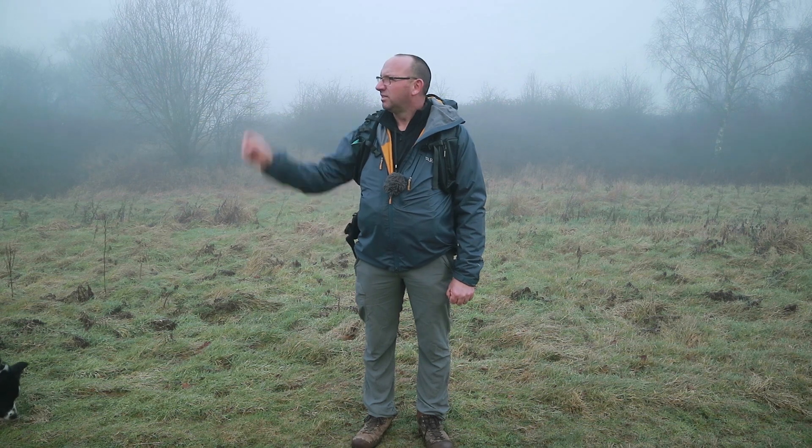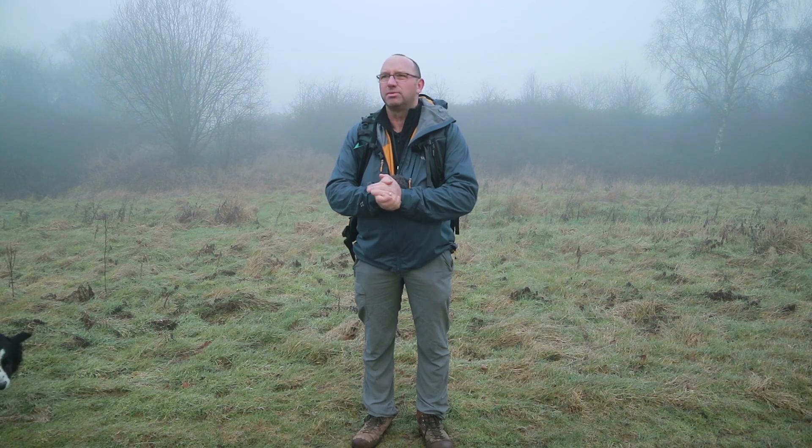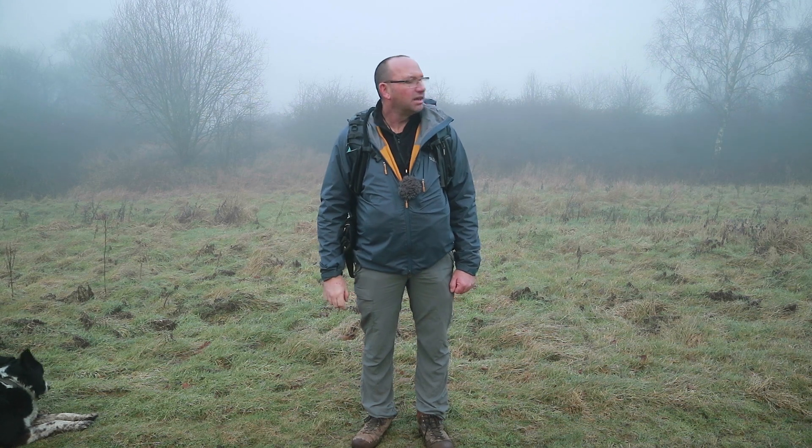There's a pond down here that I'm hoping to get a shot from, so that's where I'm headed first. I'm also hoping that the sun will just pop through a little bit and give that different dimension — that diffuse light through the fog — which I do love. Being up on quite high ground, I'm hoping it can just penetrate through the fog and give me something different in the image, but we'll see. Let's crack on and see if we can get an image down there.